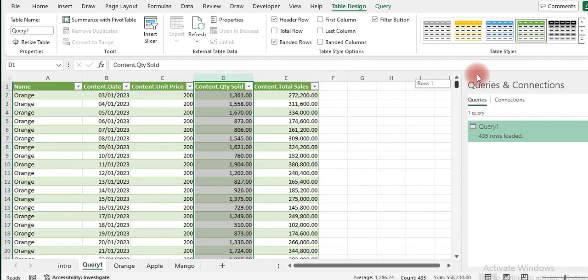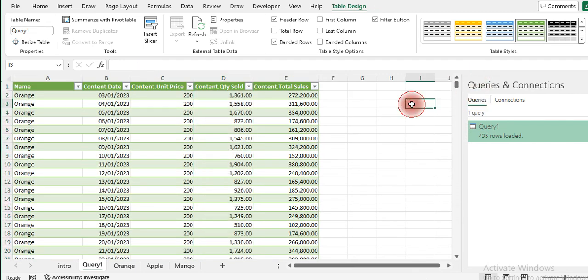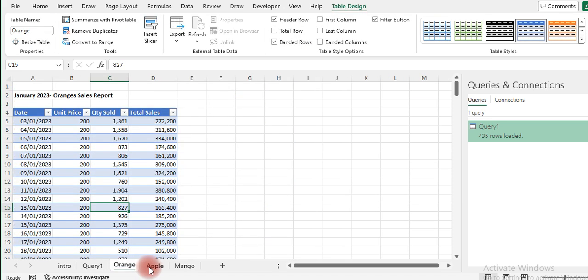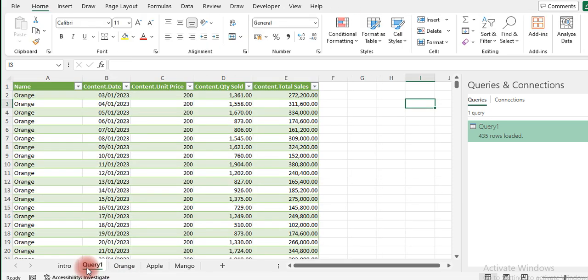So I have combined all. Now if for any reason there is an alteration or editing to any of these files here, all you need to do, like we did before, is to right click here and then select refresh. But there's a little problem with this particular approach if you are not very careful.